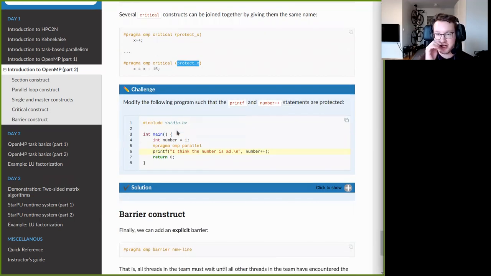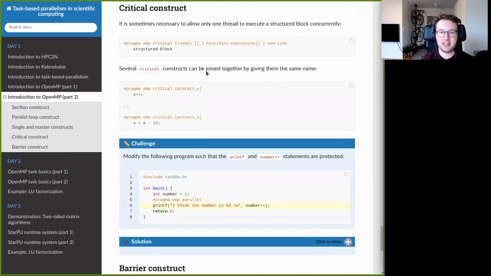And then I have a single challenge for you, where you take the earlier example that ended up just printing the number 1 multiple times, or printing the numbers in arbitrary order and some numbers multiple times. And I'm telling you that you should now use the critical region to protect this update operation.